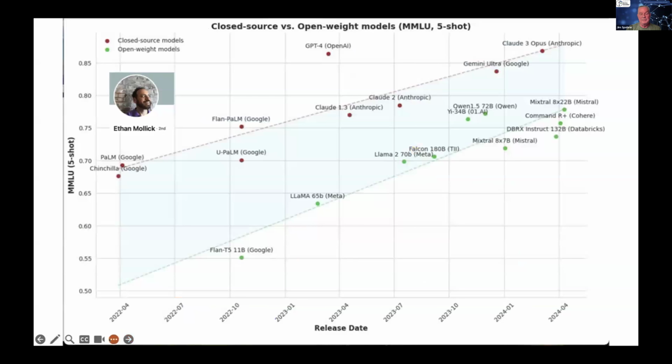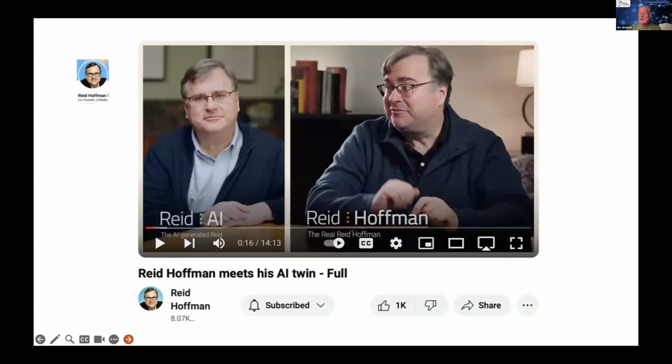Here's Ethan Mollick talking about how open source is about 1 year behind proprietary in one of his reports. Reid Hoffman, a venture capitalist, founder of LinkedIn, is another person I follow. He's building a great digital twin of himself. And if you haven't seen it, definitely check it out because it's great. He's written books and his digital twin gives very articulate descriptions and summaries of his books to different types of audiences. And I think that's another reason we want digital twins. Let's say I had to explain my work to a truck driver or to a congressperson. I could do it, but it would be a lot of mental effort to figure out how. Generative AI is very, very good at generating possibilities that I can just check.